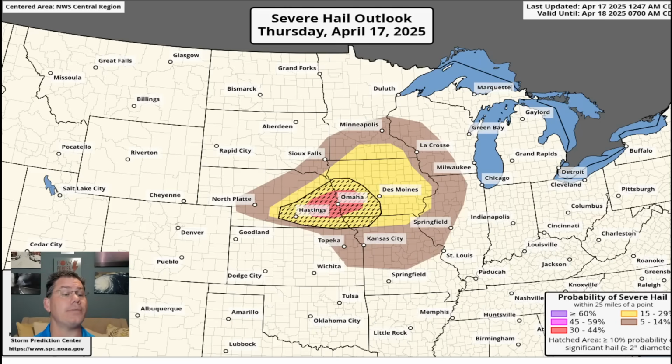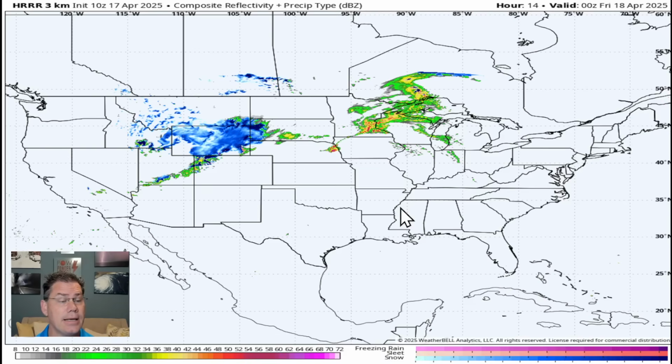This is a hail-driven threat, and in fact, an upgrade to an enhanced risk of some significant severe storms, likely some larger hail producers, quarters, golf ball, even some ping pong size hail at times, back into the southeastern portions of Nebraska, including the Omaha region. Those will likely swing over to Des Moines. So I think things get going after 4 or 5 o'clock this afternoon. We should start to see some isolated embedded supercell thunderstorms along this point, and those will slowly shift eastbound. So this is going to be an isolated event, but where you get under one of those supercells, yes, unfortunately, you could be looking at some larger hail, even some very large hail approaching that 2-inch category.